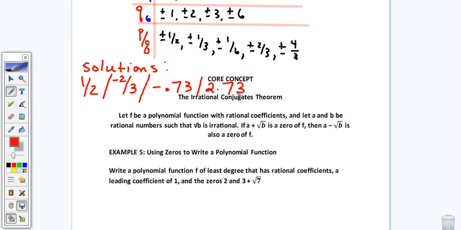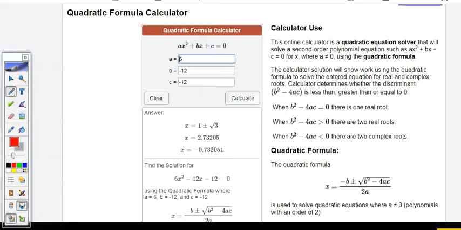Okay. Now I'm going to show you something, and I hesitate to show you this because I don't want people just typing it in and saying, oh, those are the answers. Is this going to take a little bit of work? Absolutely. Okay. And come quiz or test time, I'm going to say, show me your work for this, all right? You can verify if the work you've done is correct. Anybody want to know how they think they can verify this? Type it in.